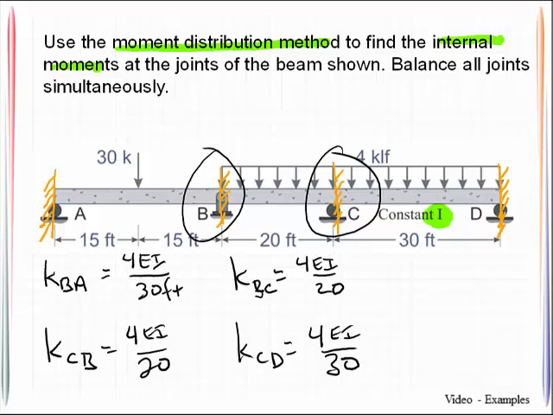Well these stiffness factors can be used to calculate the distribution factors for each of the joints. So starting here, distribution factor for joint B attributed to member BA is 4 over 30 so the stiffness factor for the individual member divided by the stiffness factor for the total joint.